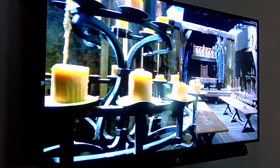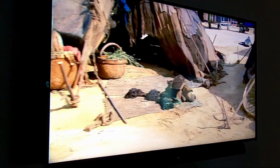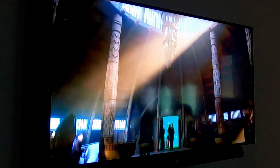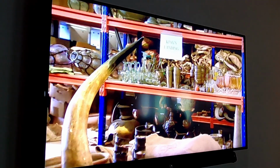We do get inspiration from other areas. We had a buying team go to Morocco, especially for the Dothraki look. There's a lot of nice sort of Moroccan style textures and all the bamboo. A lot of props we got made in India. The textiles in India are fantastic, and the colours. It's just the scope of it.